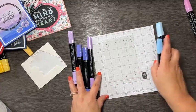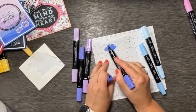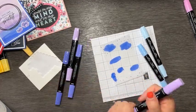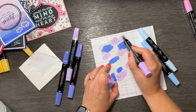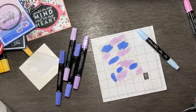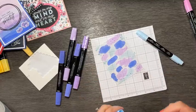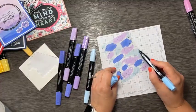All right, so I'm looking at the back side of this printed one, and I'm going to take the darks from these beautiful purples and blues, and we're going to do that blended alcohol technique because that is another amazing little thing that you can do with these blends. So this technique is very specific with vellum. Definitely want to use vellum. And I'm just creating splotches. We're going to blend it together with alcohol so it doesn't need to be perfect. So this is Balmy Blue and Highland Heather and Orchid Oasis. Aren't those beautiful together? But I do love those cool colors.